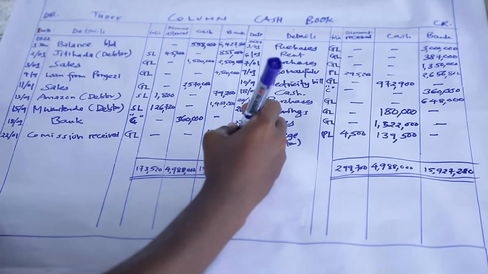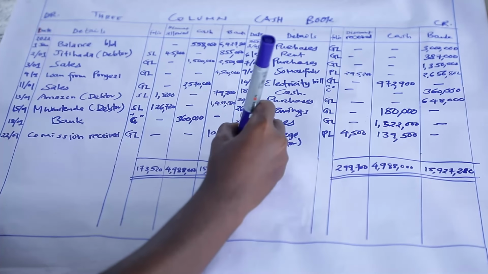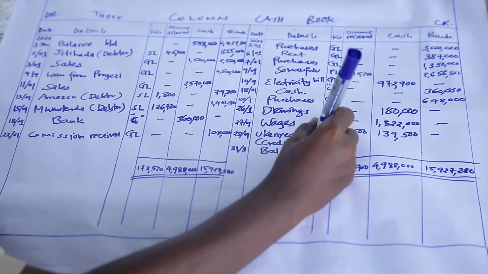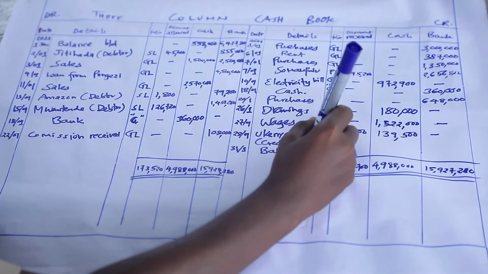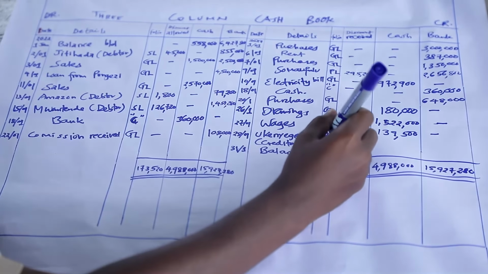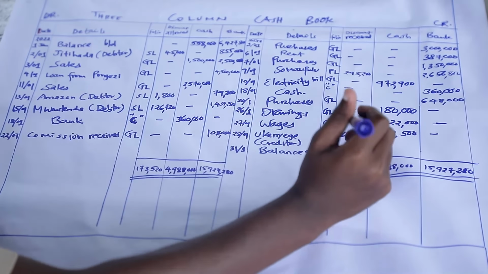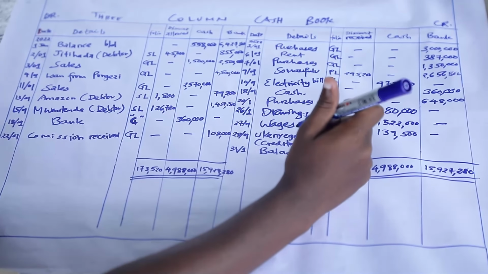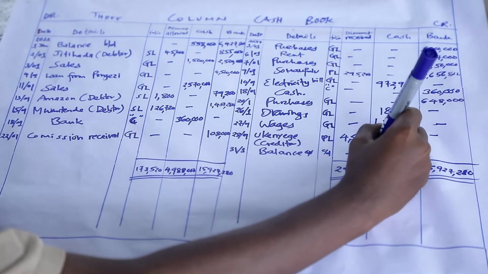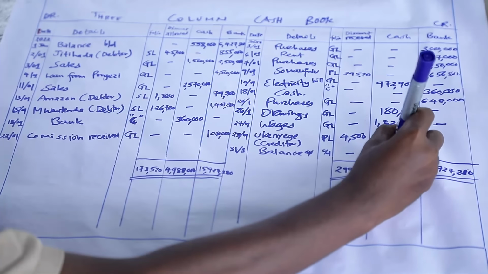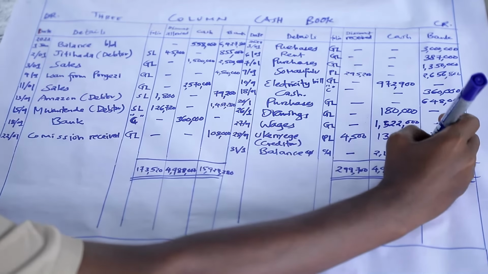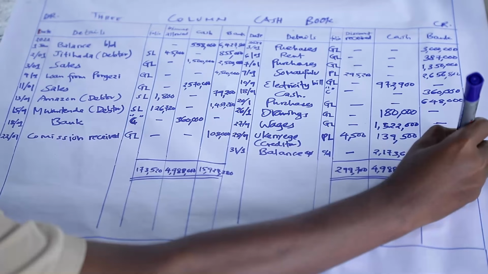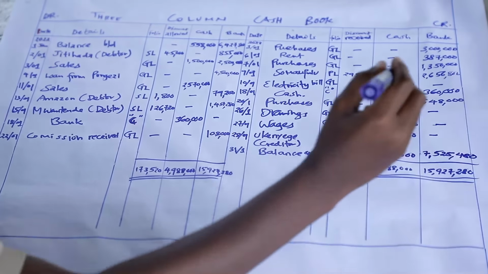So after there, you are going to find the balance carried down at the end of the month. So on 31st January, balance carried down. So balance carried down, the balance. So here hamna balance, so we are going to add up the cash column and tutaenda kutoa cash column yako. So when we add up and finding the difference, we get a difference of 2,173,600, while the bank column will have a difference of 7,525,480. So that will be the balance in this.